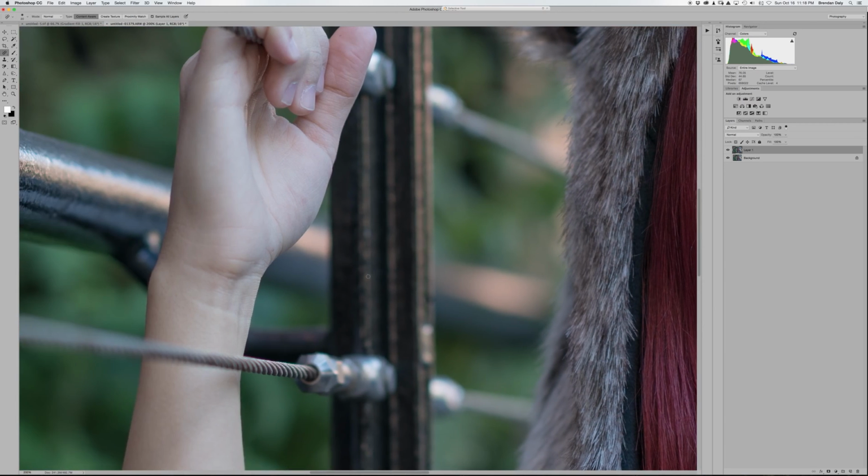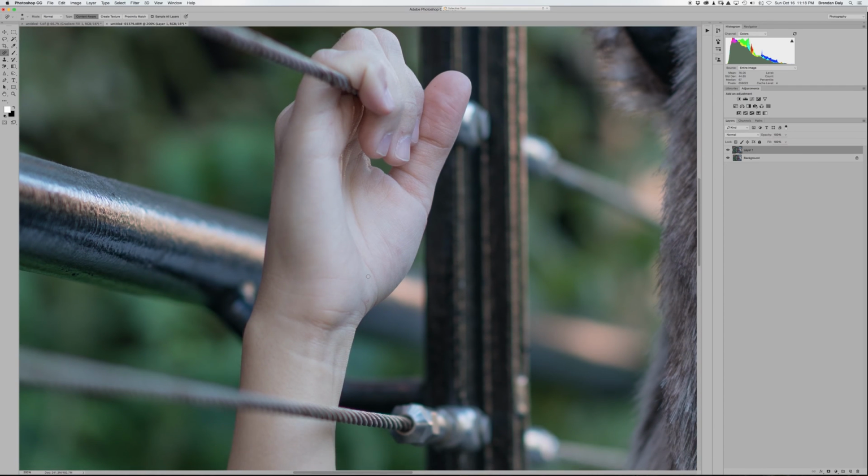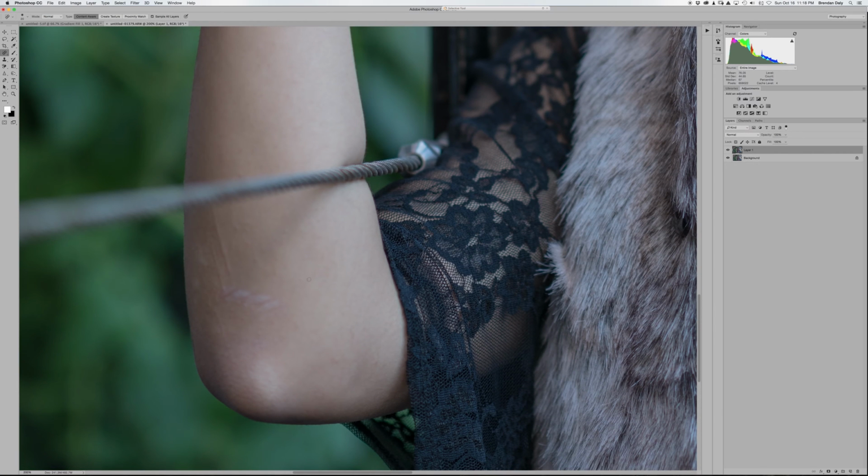Now I notice underneath, you also should check the hands. Now notice down here at the bottom of the arm. Actually, I'm going to switch my brush. So I'm going to use the patch tool. We see this area here that kind of looks like she leaned on something.